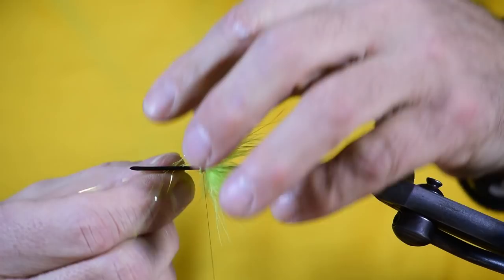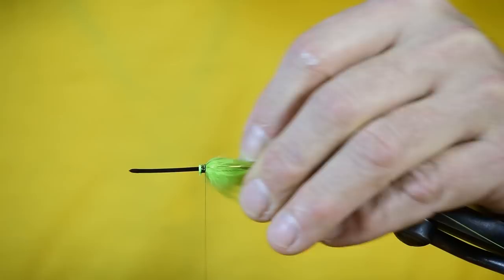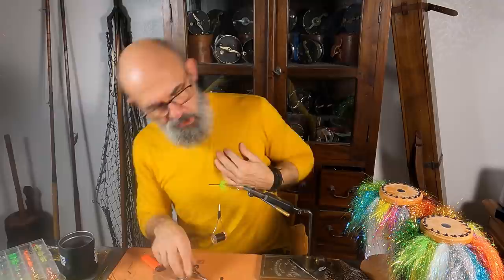And double back. Make sure I pull it down on the side so I get a wide spread flash, like flash underwing, and I just taper here. I can cut and pull like this, looking so it's really spread.